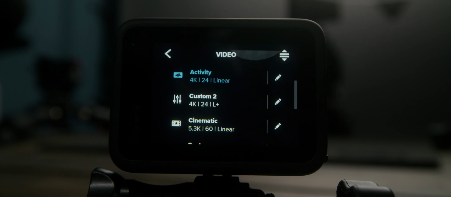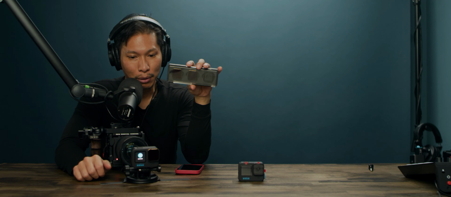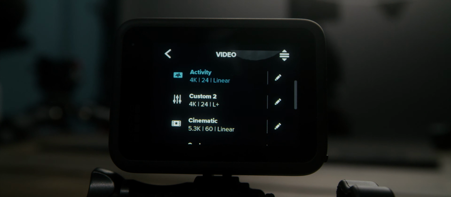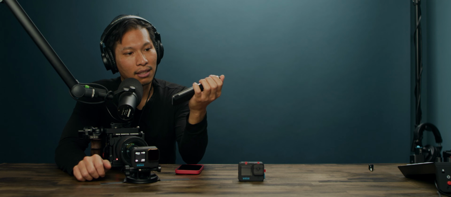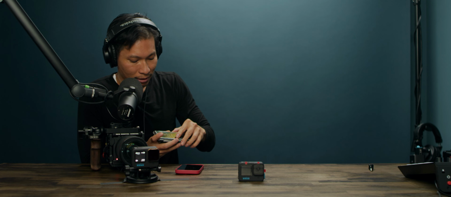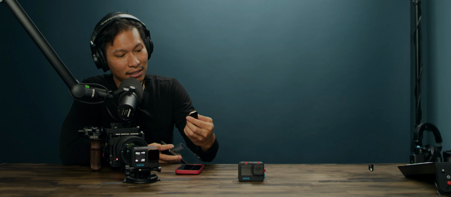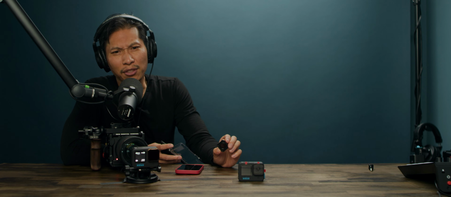Last but not least, you definitely gotta make sure you have some ND filters, and the one I use is by Polar Pro, because after you set up your camera and your settings, all you would have to do, depending on how bright it is outside, is just slap one of these on. And a lot of times I feel like the ND16 is more than good enough, and it'll cover a lot of your scenarios.